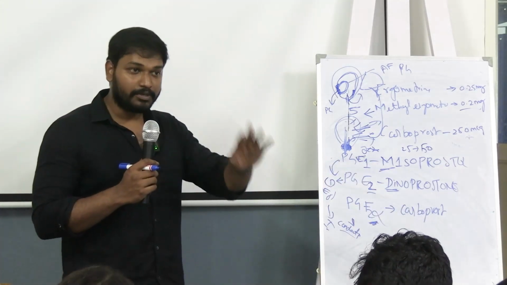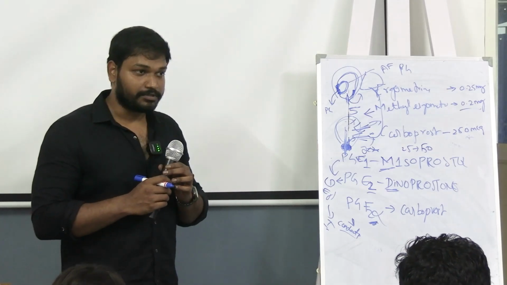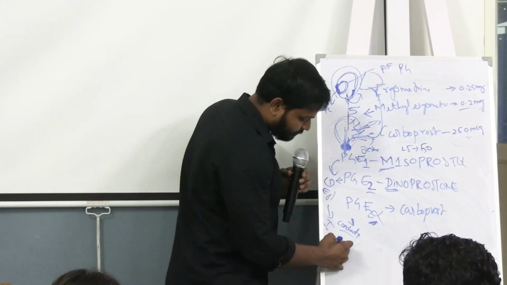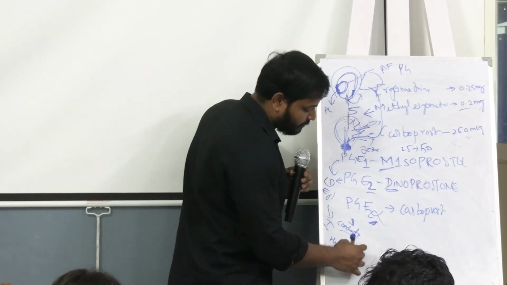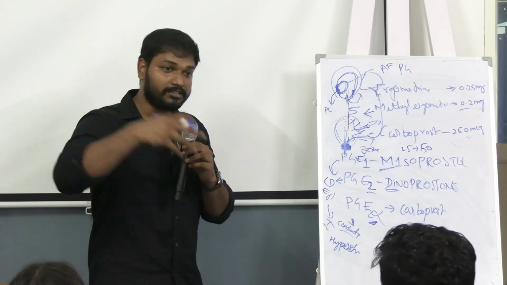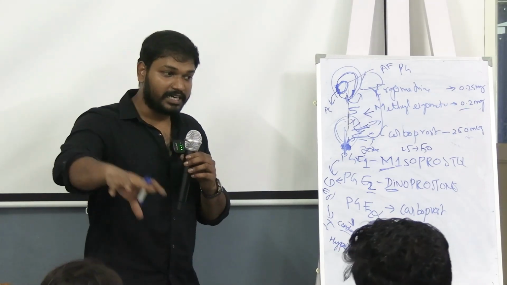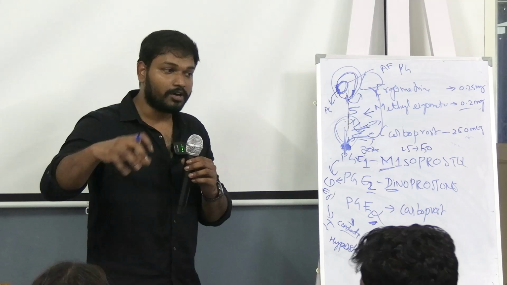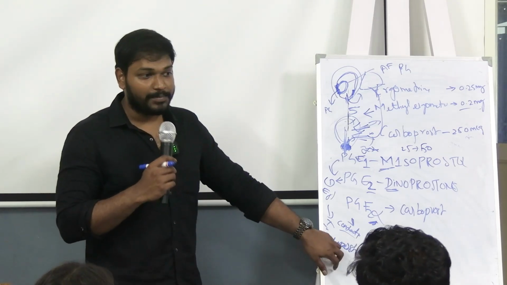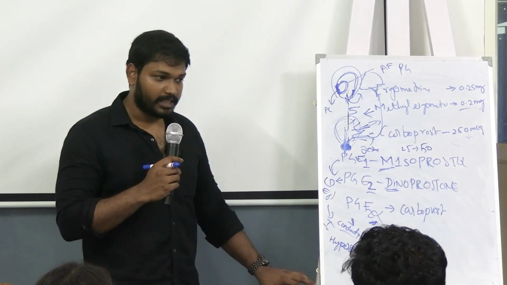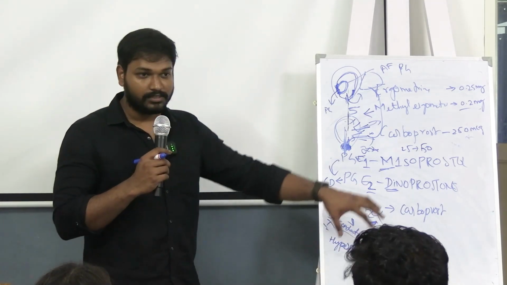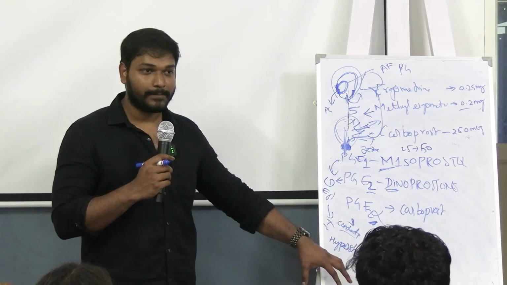But there is one important side effect of misoprostol. One, it causes hyperstimulation. It is a prostaglandin, so it is also like methylergometrine. Constantly it will contract the uterus, and the uterine contraction is so vigorous that we call it hyperstimulation, that it hampers the blood supply of the baby. If that is persistent, then that will cause meconium stain liquor.